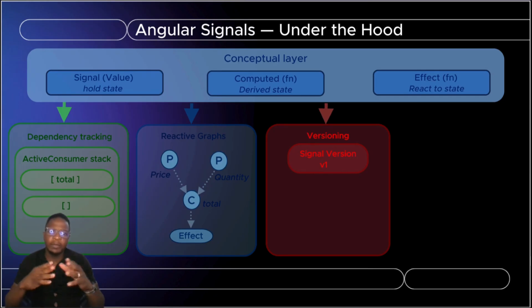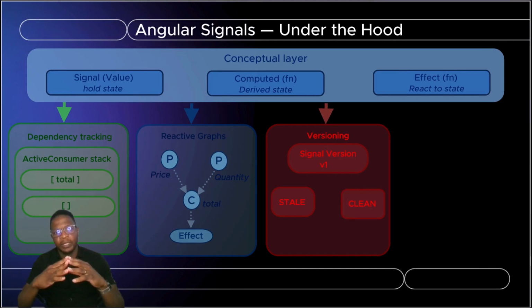This refers to the state of a signal's value in relation to its dependencies. A signal is considered stale if its value is based on outdated dependencies, meaning one or more of the signals it depends on has changed since the last time it was computed. In this case, the signal value may not reflect the current state of the system and may need to be recomputed to get the accurate value.